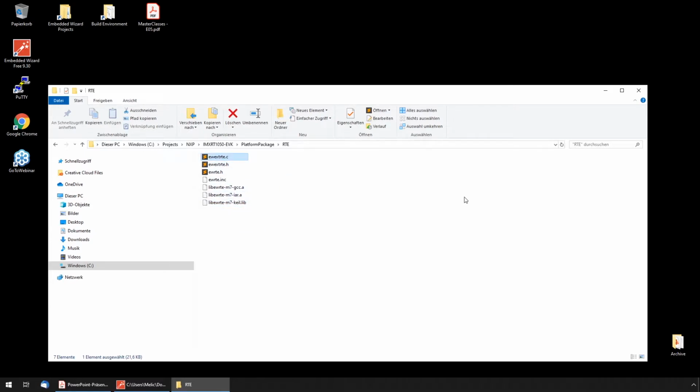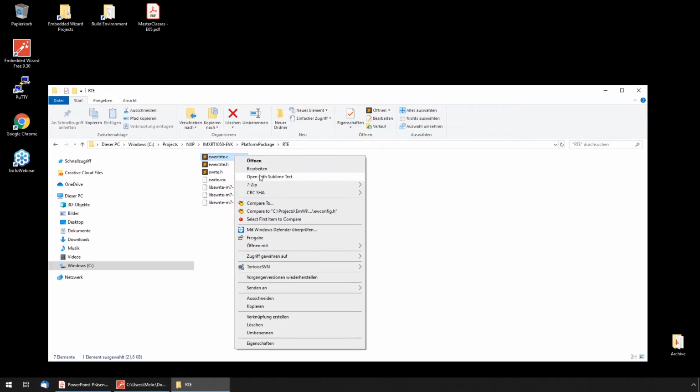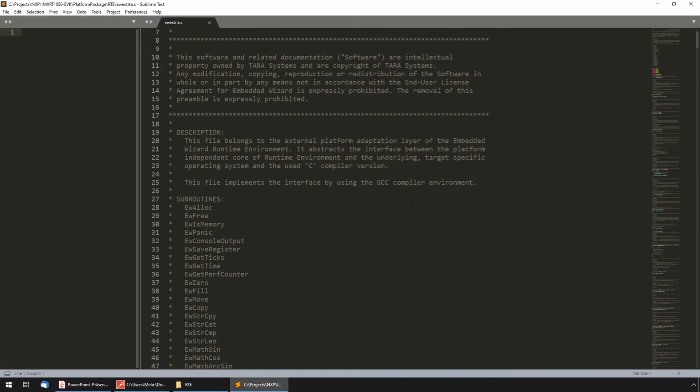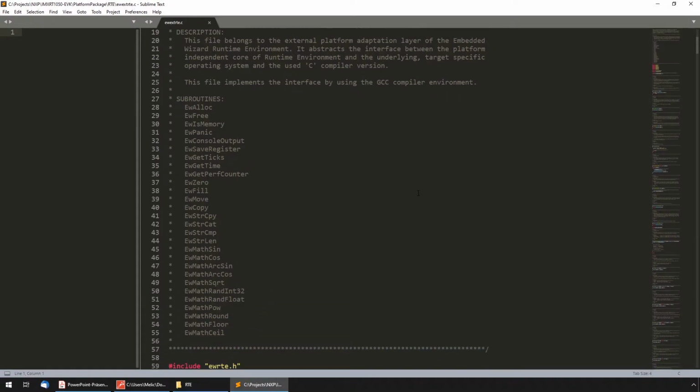However, there's a so-called EWXT RTE, and those XT files are especially those files where customers, or you, can make your modifications in order to fit better for your environment. So I'm just showing you these routines. It's a very stubbed base environment. It's just one C file, and that C file is already pre-installed.